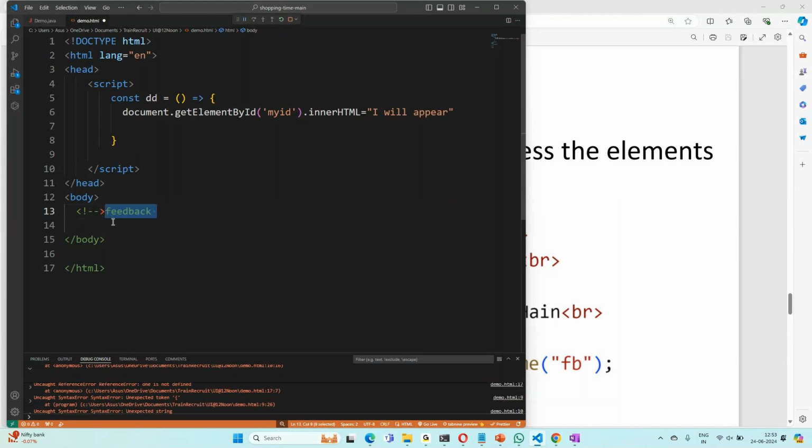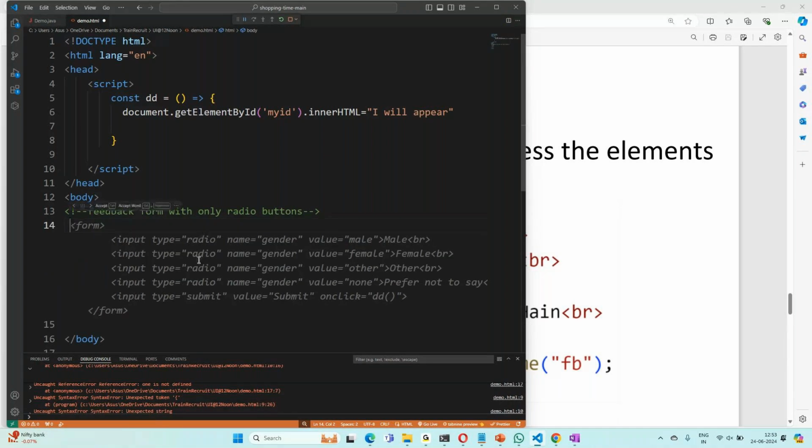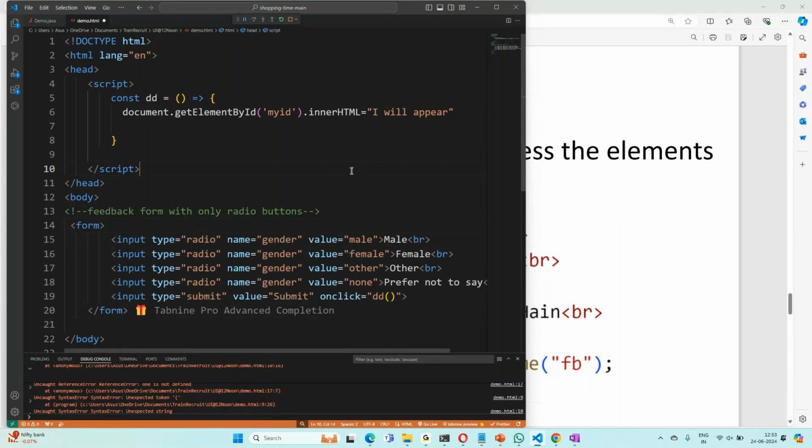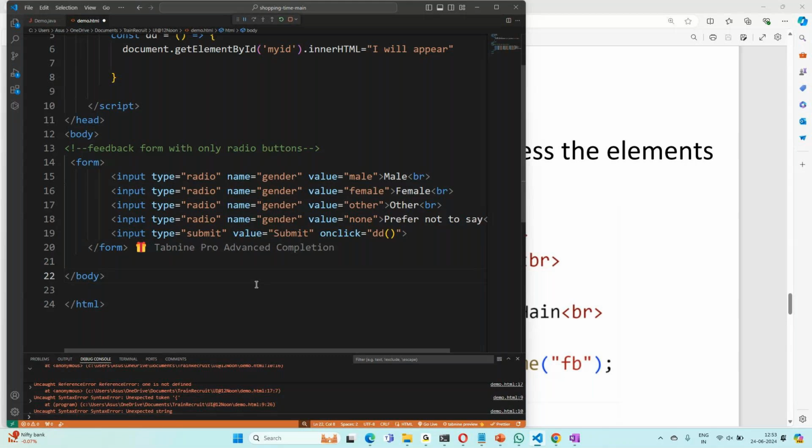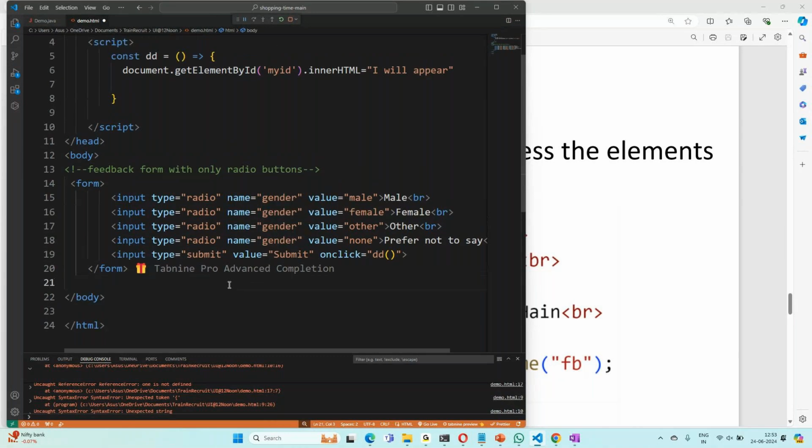Feedback form with only radio buttons. Let's see what our assistant gives. Power of AI. Right? Okay. Now name, gender. All genders only, no? Okay. Now what do I want?